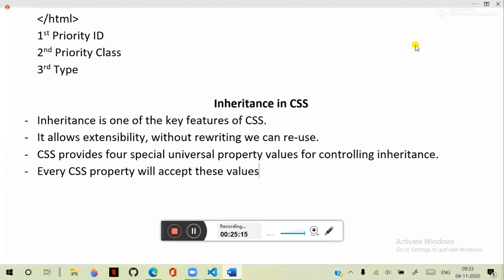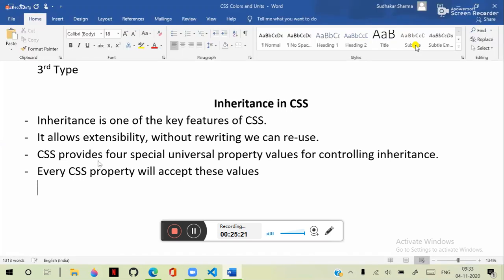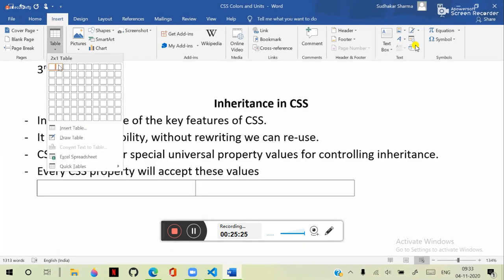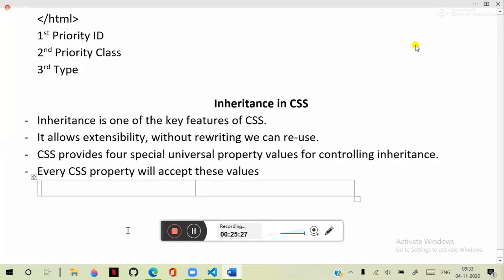What are those values, the ones which are used for inheritance? Every property can use those values. Let's see. We have a value, inherit. Inherit is a value.